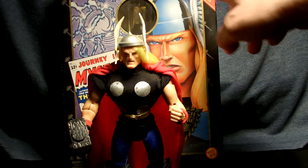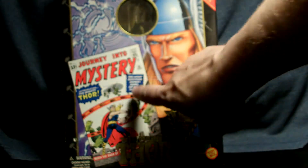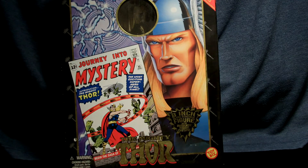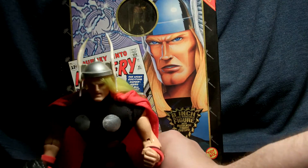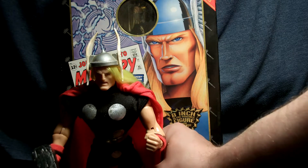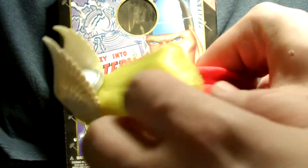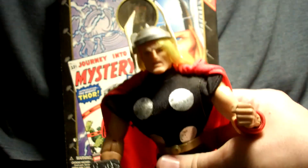This is First Appearances Famous Covers. They do not come with a copy of the comic book — not a reprint or anything. These are eight-inch ultra-posable figures with authentic fabric costumes. There are pros and cons to the coloration and fragility — you do have to be somewhat careful because they can break pretty easily. They remind me of Megos, so if you ever liked those, or if that was before your time, you could still check these out — they're not hard to get a hold of.